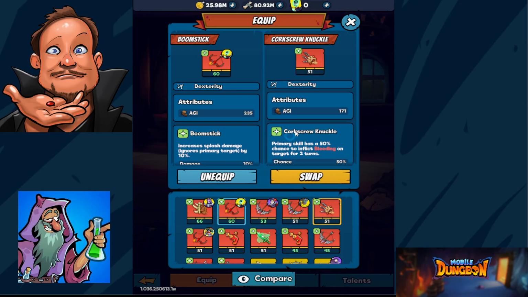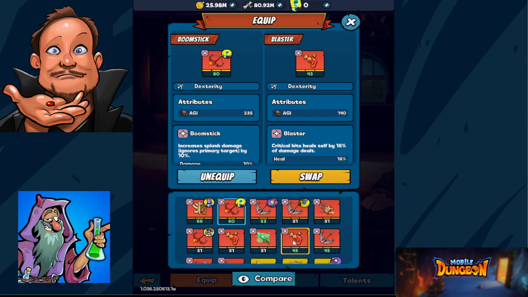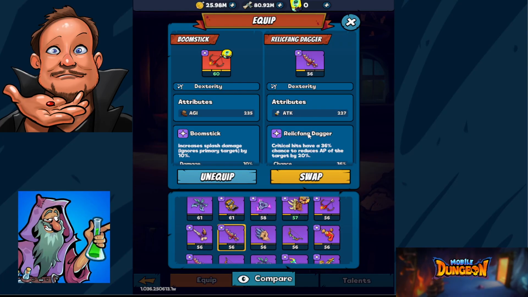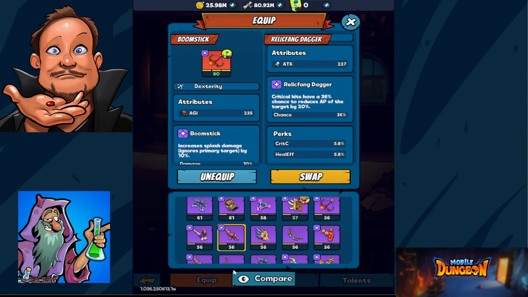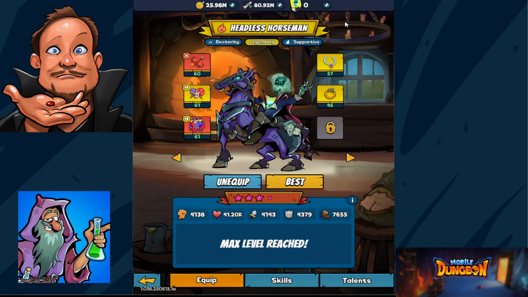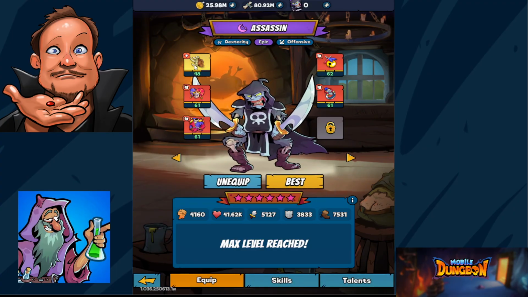This one, of course, primarily has a chance to inflict bleeding on the target, which is also nice on him. And other than that, as I said, Soul Stabber when you play versus Titans or something, and that's basically it. This one is not so good because it has attack, and I think that's all that you can play. So those items, and I really hope that you have him from the last banner and you can play him.